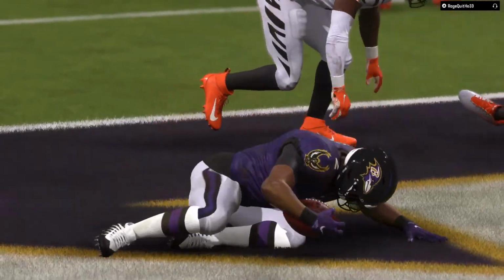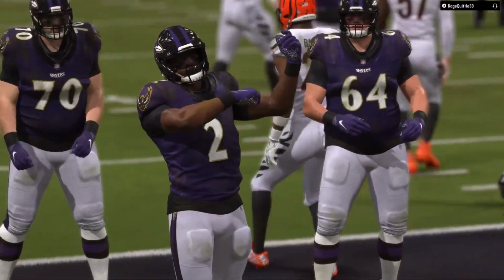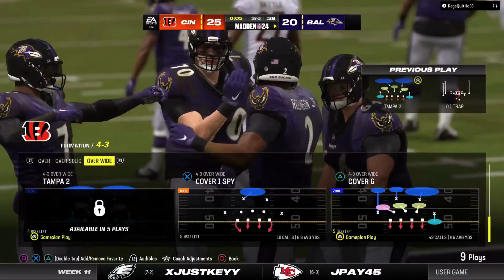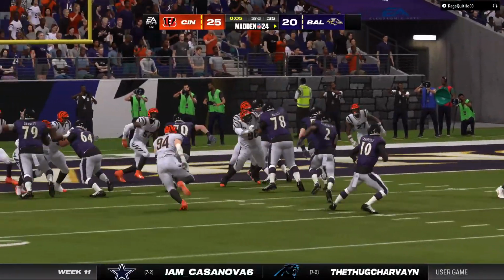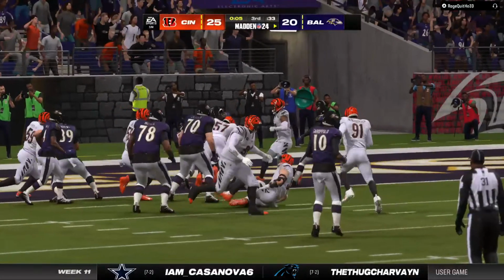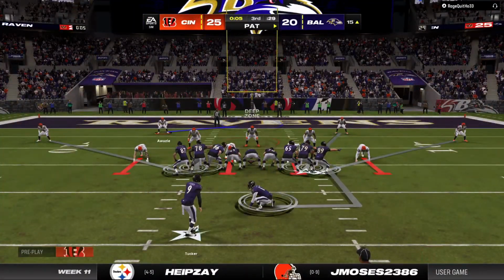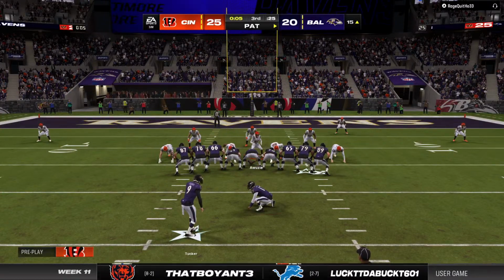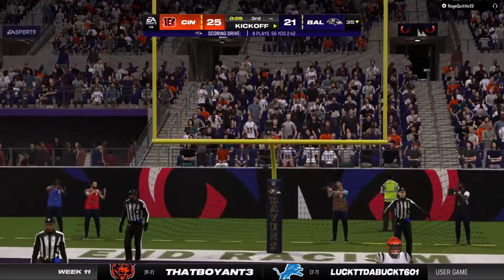It's a Ravens touchdown. We're getting set up for what should be a great 4th quarter. This has been a hard-hitting game because both teams have punched and counter-punched equally well. And here's a good finish to this drive, a touchdown run here late in the 3rd quarter. Tucker now for the extra point. And the lead is down to 4.